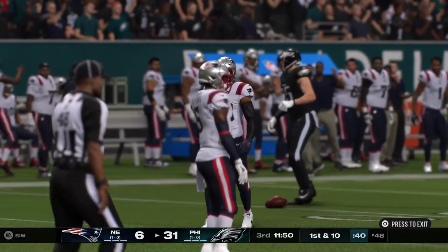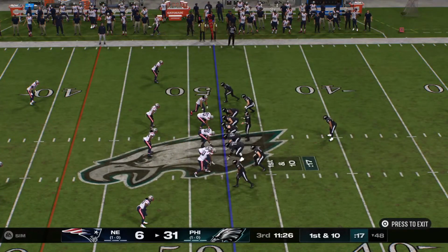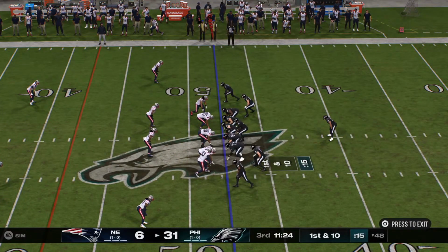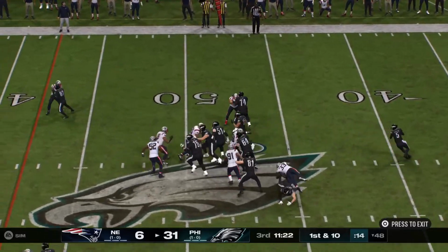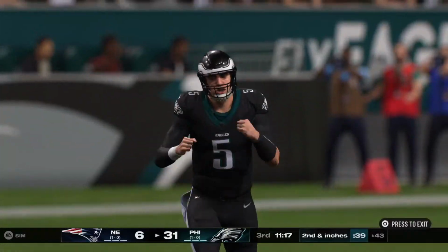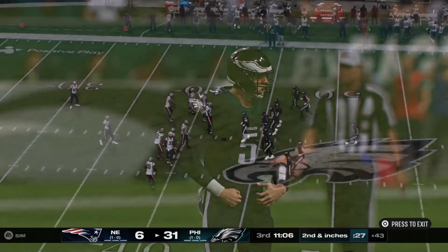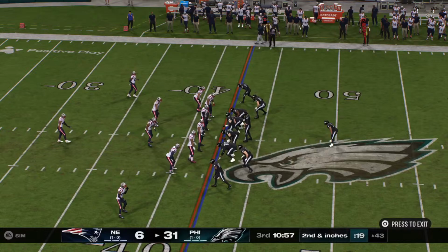Mike, think back to our conversation during the break. We've kind of both asked ourselves, are they content with this double-digit lead? Do they come out and play conservative here in the second half? Well, it took exactly 1 play to get our answer. They continue to get chunk plays like this. This thing could get out of reach fast. An enviable spot to operate from.